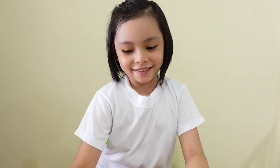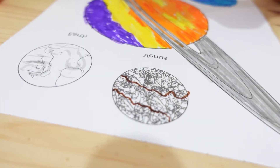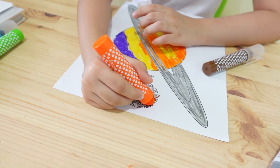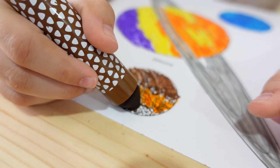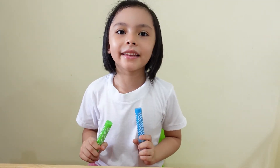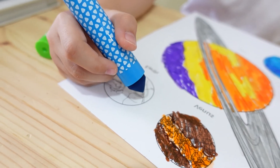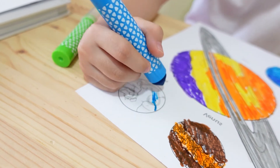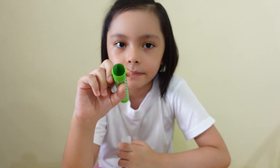It looks like a flytrap, so that's why I'm adding the silly things. I'm not adding it to make it look like a Venus flytrap — it looks like a mouse. The next planet is the Earth. Most of the Earth is blue — water. So I'm going to color it blue. Now it's time for green.